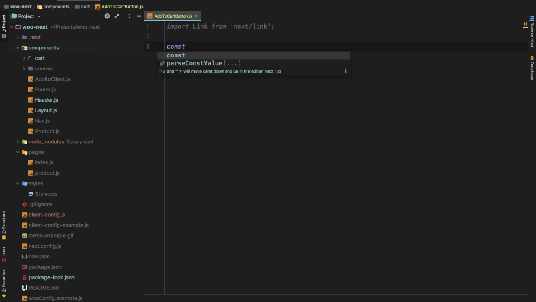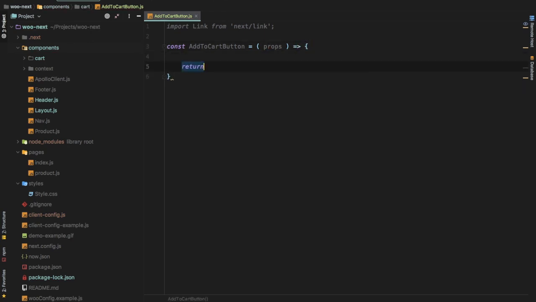We'll say const, and we'll create a component called AddToCartButton, and since it's a functional component we're going to use props. We're going to get props, and then we just return. For now let's just return a div. We'll get back to this.